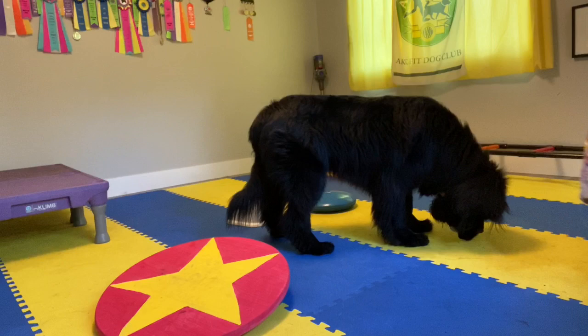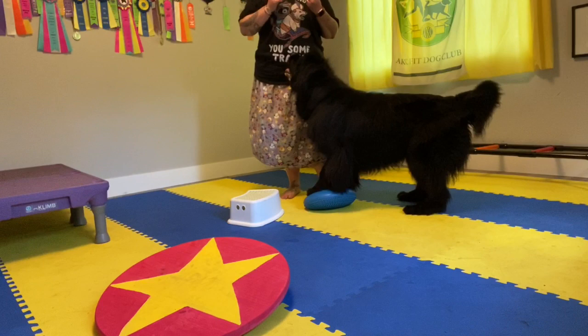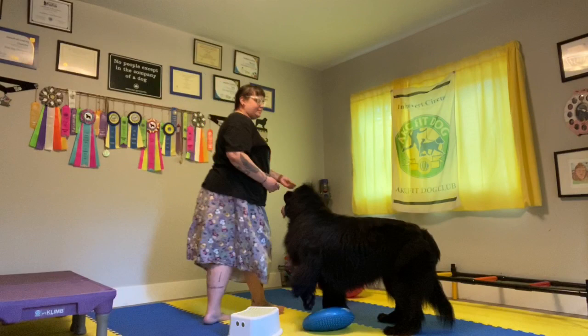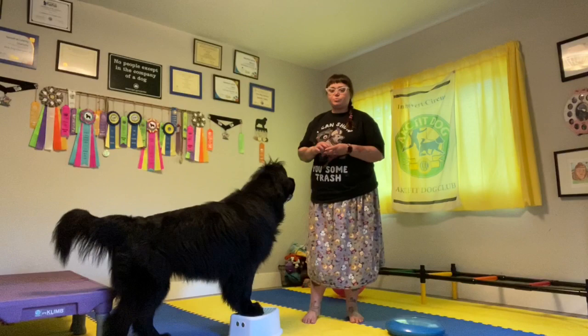I love to practice this trick all over with different kinds of things. In Tricks in the City, I actually have a challenge: a paws up challenge where — and we did this when she was a baby — 30 days, find 30 different things to paws up onto. It's super fun because it gets you thinking creatively about what kinds of things your dog might be able to put their paws on. So when you're on a walk, finding rocks, finding logs, park benches — any of that stuff is an opportunity to practice different paws up.